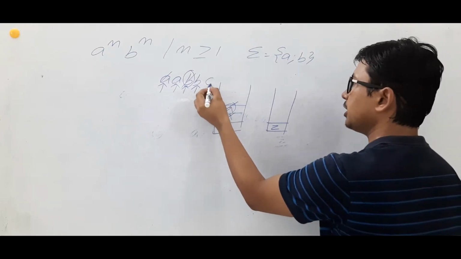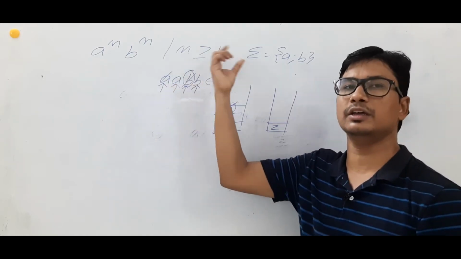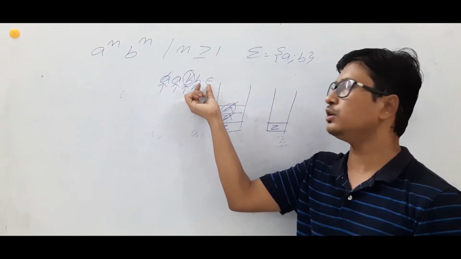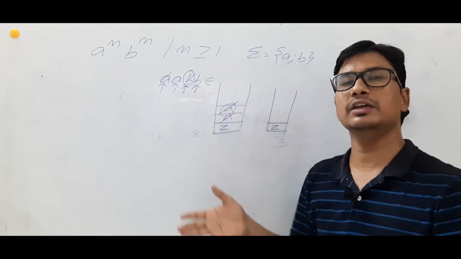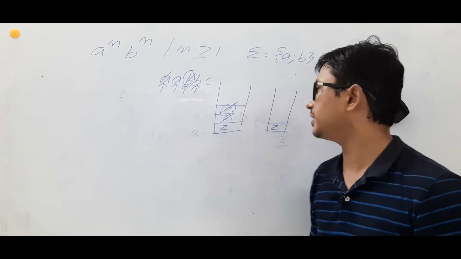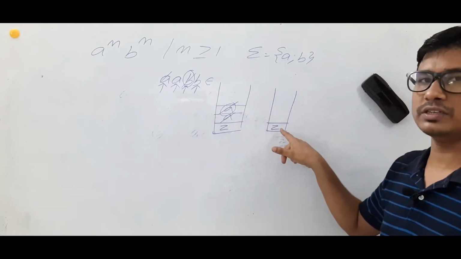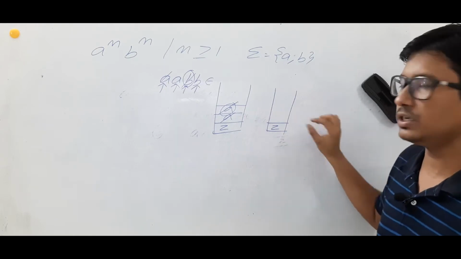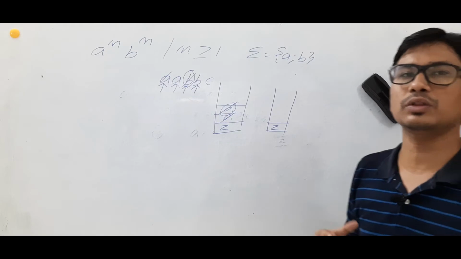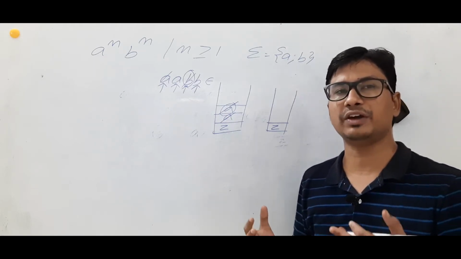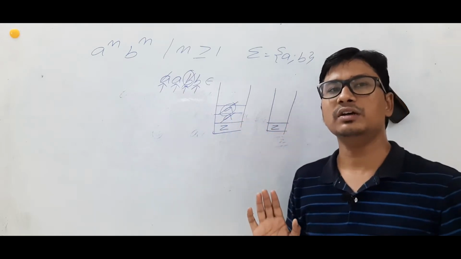And on the input tape you will have epsilon, because when we store this string in the input tape, at the end you have to keep the epsilon. It will be useful to identify that the input string is completed. If you see an epsilon and the stack consists of only Z, then you can accept it, meaning you should reach the final state. How can you reach the final state? If you accept the string, then you will reach the final state.